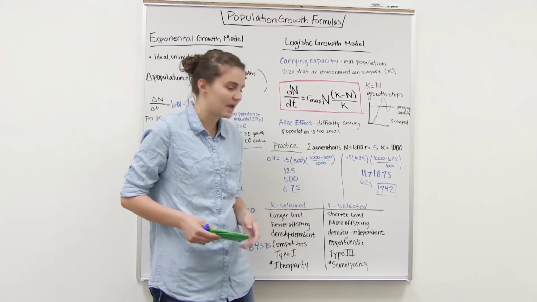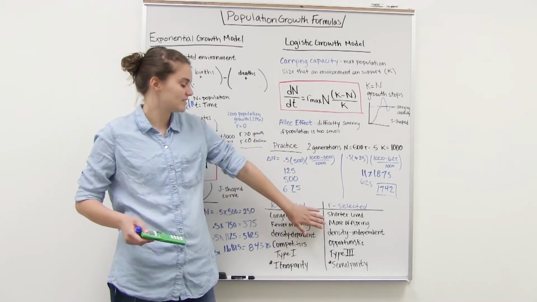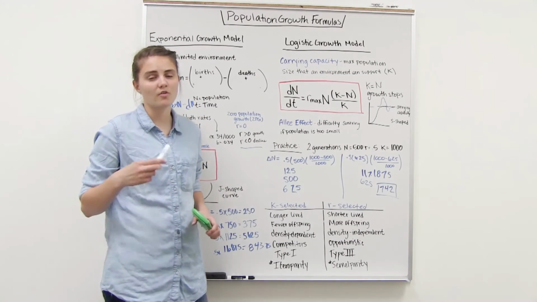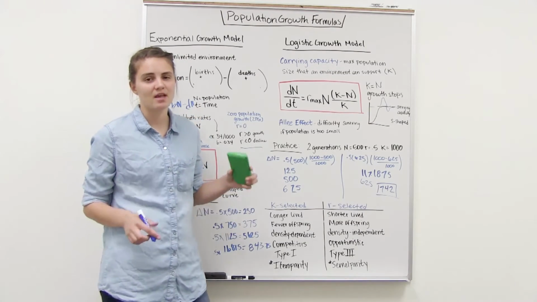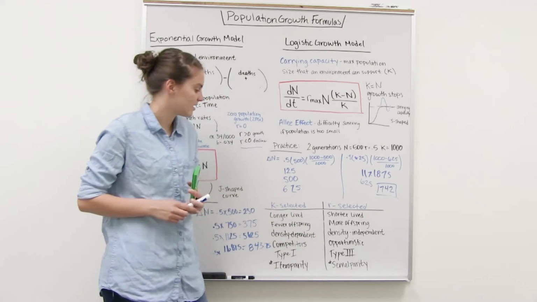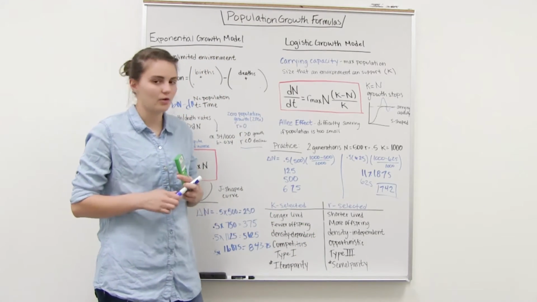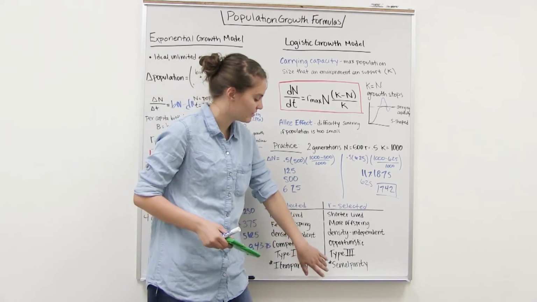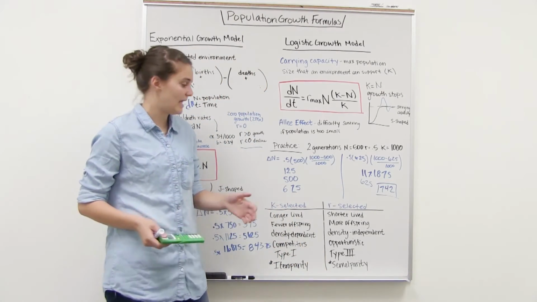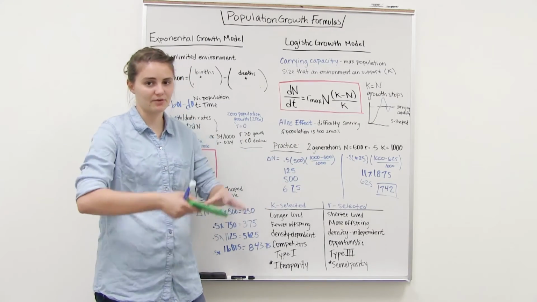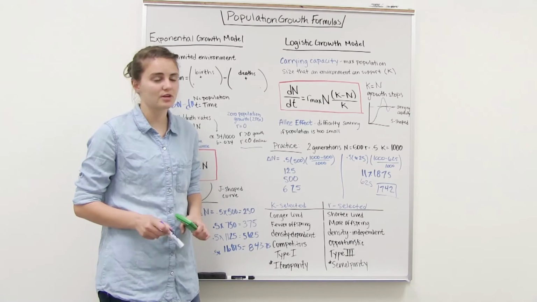And so they tend to also be type 3 because they have these more offspring. They're going to produce a lot of offspring early on. A lot of them might die because the environment is really unpredictable, and thus they are going to have that type 3 curve. And then they tend to be more of the semelparous type. They have shorter lives, so they're unpredictable, so they're just going to have one big reproduction event where they're going to reproduce with a ton of offspring.